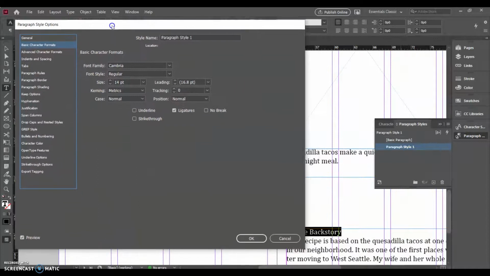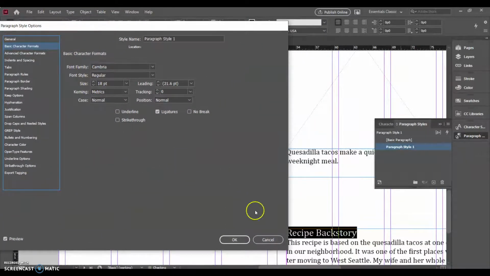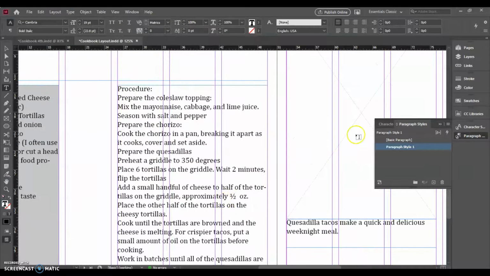So in this case, we're at 14, and I want to increase this a little bit. I purposely clicked on this paragraph before I made the style, so it would apply to at least one of them. And so I've got that slightly bigger, doesn't need to be too big, and then I think I also want it to be bold and italic. That sets it apart, shows that it's something fairly important, but it's not super big either. And there we go. So there's my paragraph style.